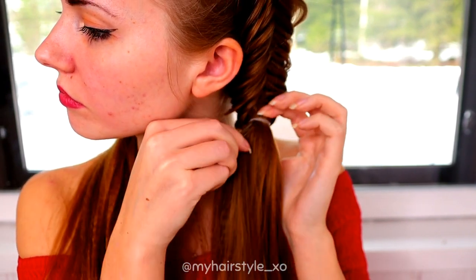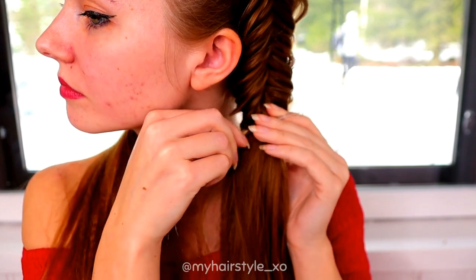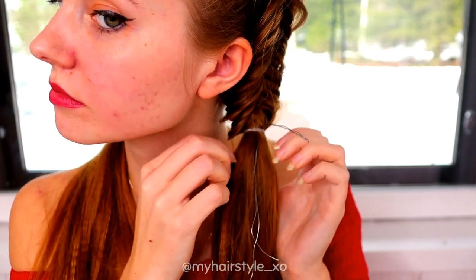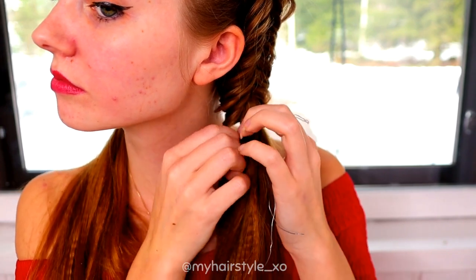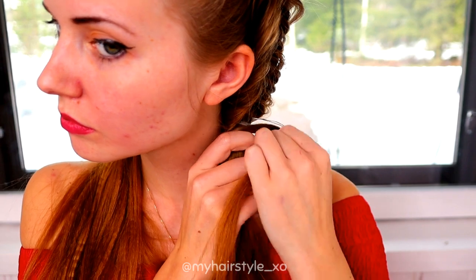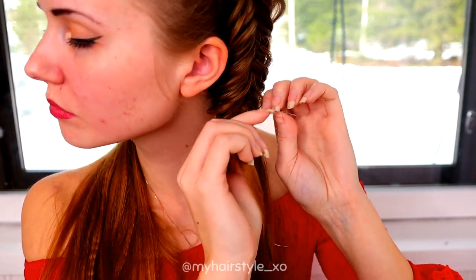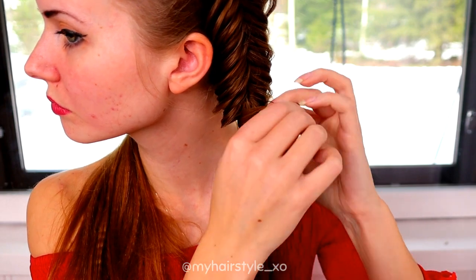I use for that a little clip of wire. I pull it through the elastic. Then I take the section of hair, spin it around the elastic, then I pull it through using the wire.